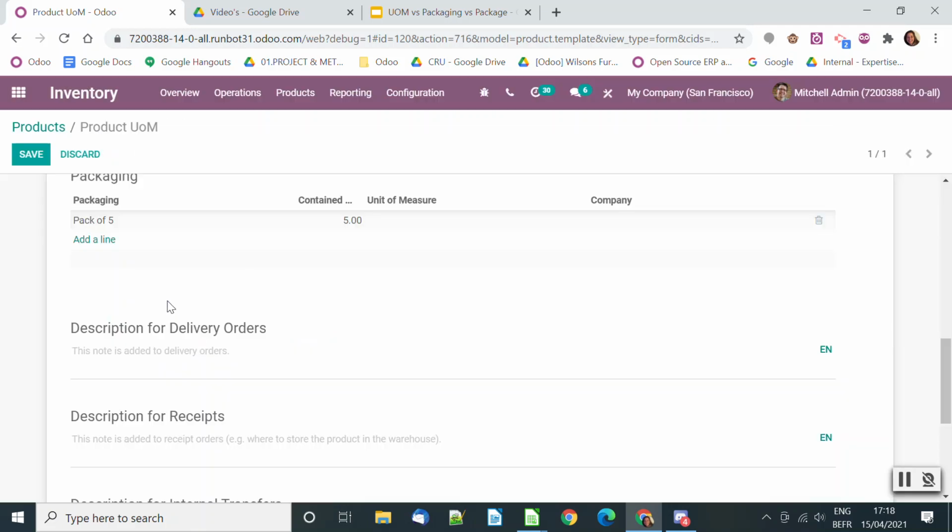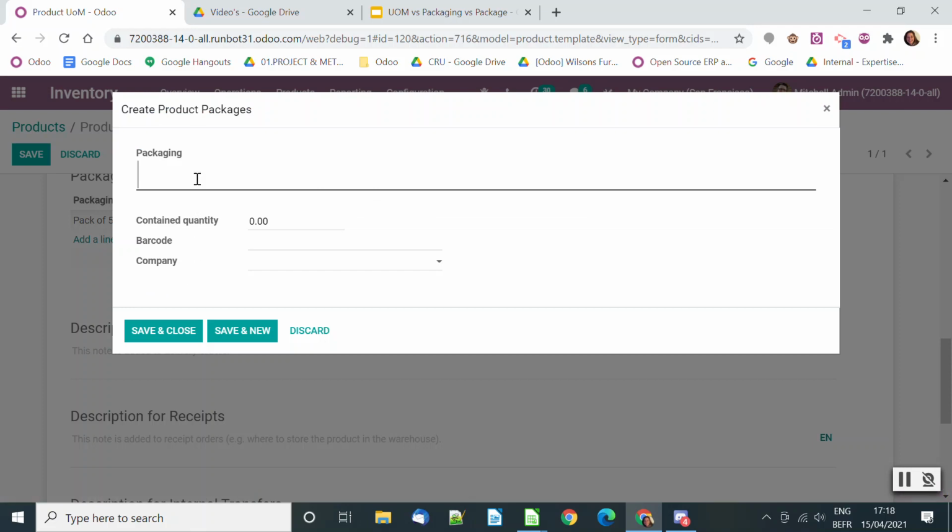I save and close. Now I will add another type of packaging. It is the box. I will say box, and I will say that inside the box there are 25 units, and that the barcode is box 25.